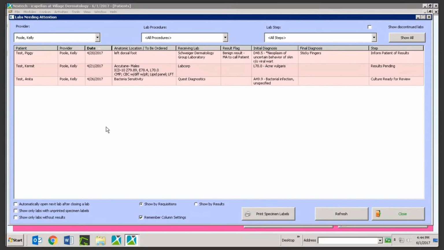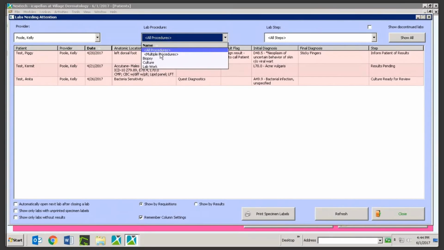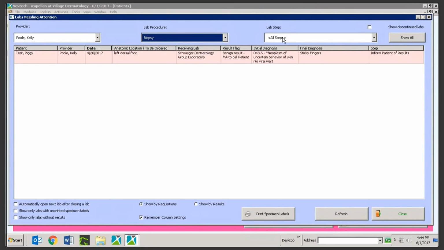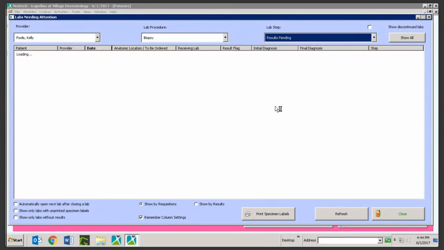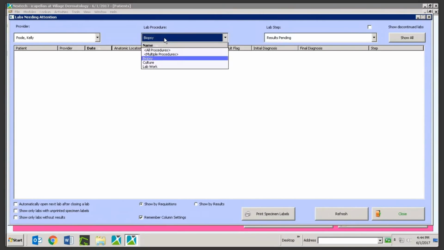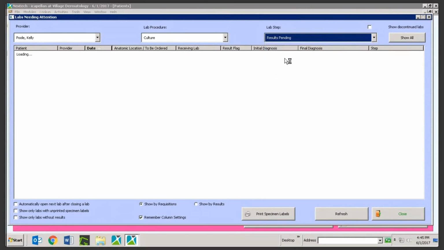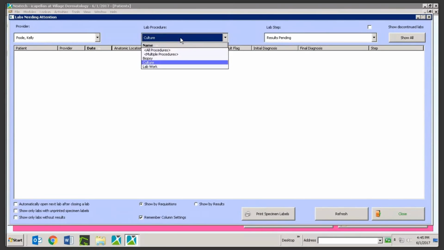So looking at our list, I can select to see my biopsy cases at the step results pending. And you'll notice that I have no biopsy cases that I'm waiting on results for. So I can then look at my cultures at the results pending step, and I see the same, no cultures for which I'm waiting on results.